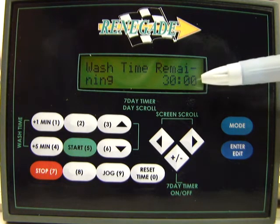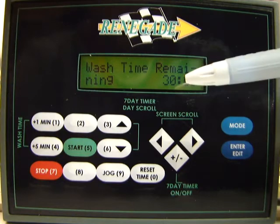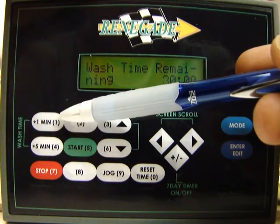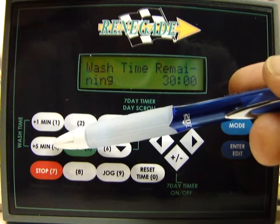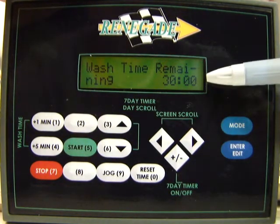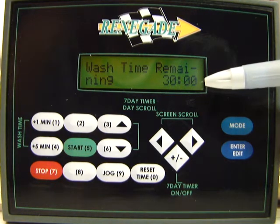minutes in this case. You can change the length of the wash cycle by pushing the number 1 key here, which is add 1 minute, or the number 4 key here, which is add 5 minutes. At this point, the maximum allowed for the wash cycle is 30 minutes.